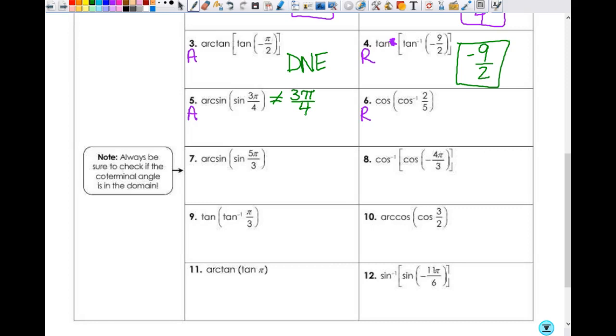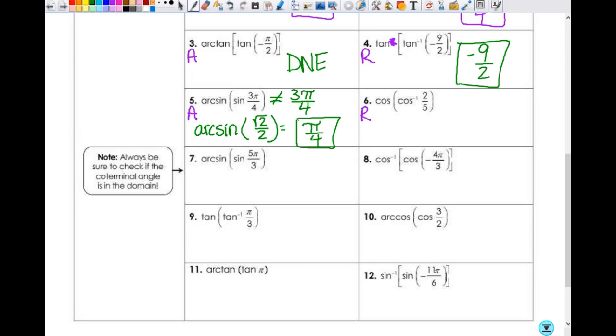So what we're going to do, and yes, you have to rewrite all this, I want the arcsine of, what is the sine of 3 pi fourths? Square root of 2 over 2. Is it positive or negative? Positive. So I got square root of 2 over 2. Then the arcsine of the square root of 2 over 2 is what? Pi fourths. Good. Because your answers to arcsine have to fall between negative pi halves and pi halves. Are we good so far?